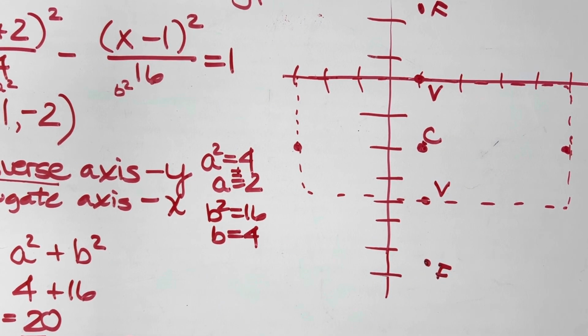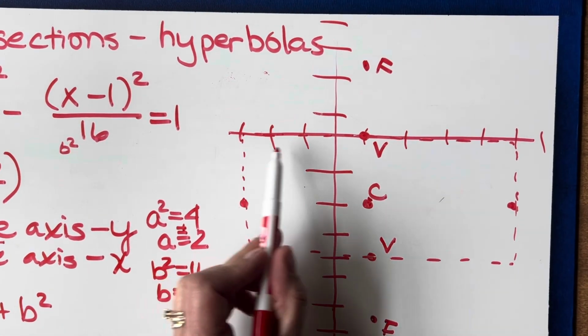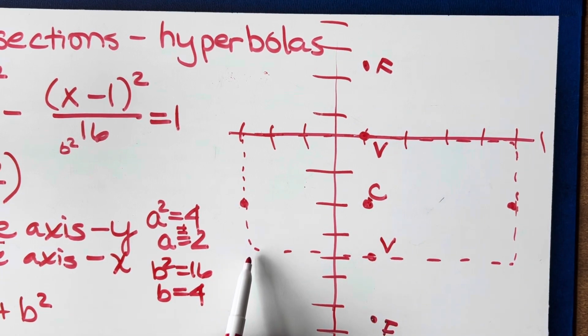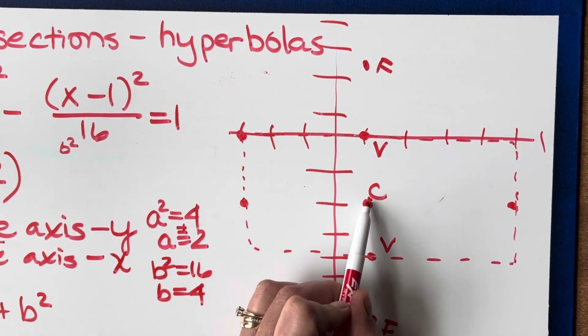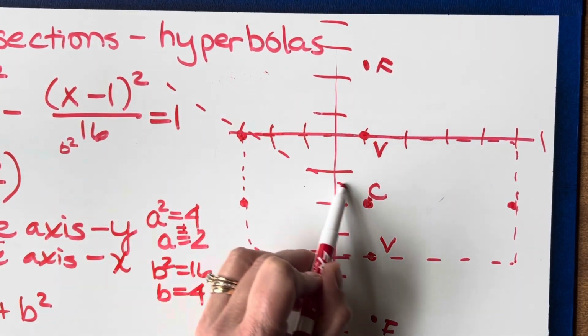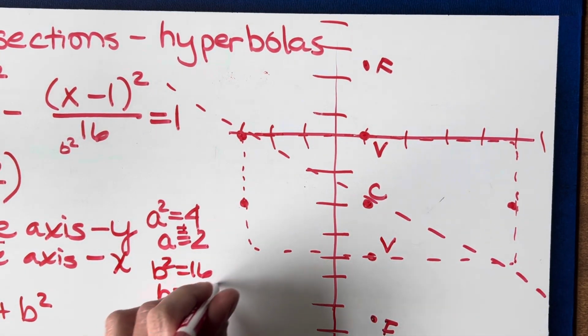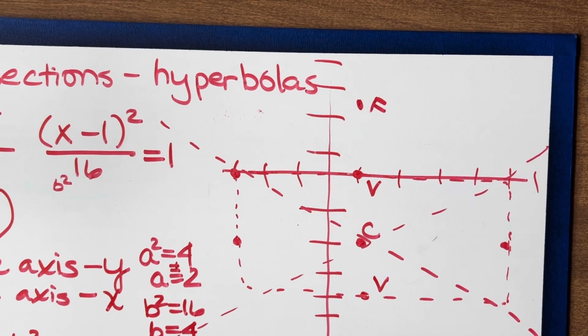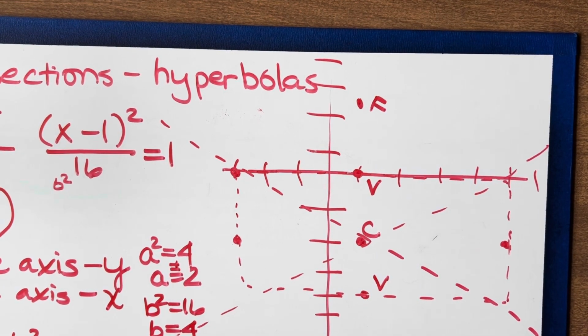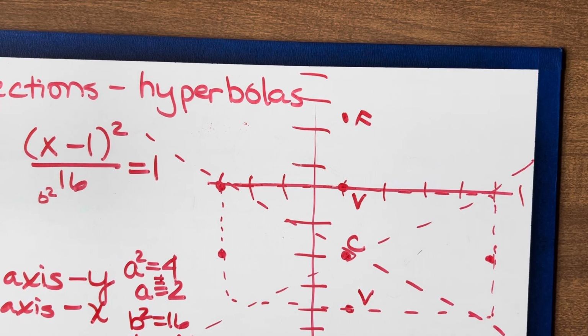Now, we have found all of the parts that we need, except for one new part that is not something that we do in a circle or an ellipse. So remember, we had made this kind of dotted outline. So what I'm going to do now is draw my asymptotes. And they're going to go from corner to corner and through my center. So I'm going to make these dotted lines this way, and then I'm going to make another dotted line this way. So these asymptotes are guidelines to help you figure out the width of your hyperbola.